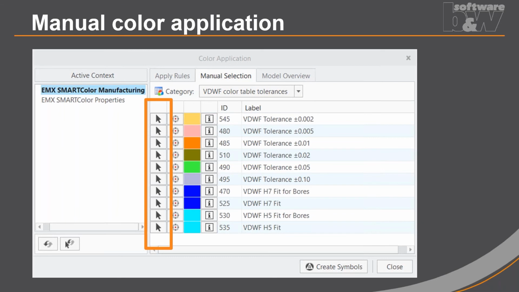Then I can use the single selection and pick one by one colors, surfaces that are colored with this respective color. Or I can use the more advanced selection tools like seed and boundary selection. And finally, I just have to create my symbols.